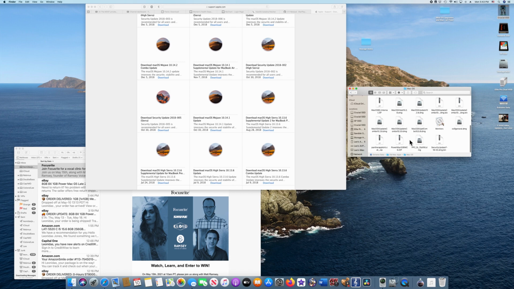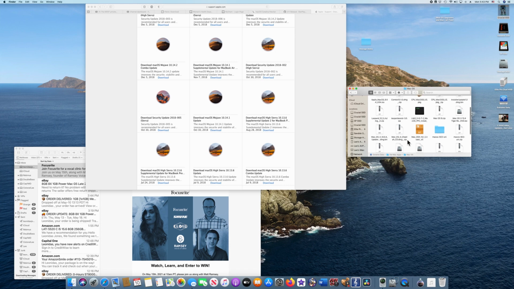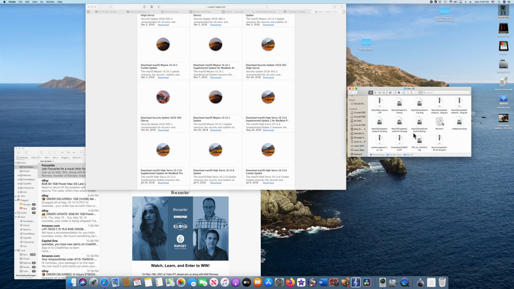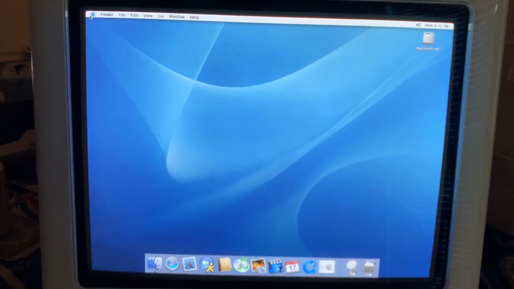So we've got several that we will have to find in here. I'm not dead sure what that one is, but I'm going to have to look through and make sure, because I know there are some Java updates in here too. Well, in any event, I have archived the necessary things, so I will be powering up the eMac and get those installed. So, you want to check that out? Please stay tuned. Okay, here we are.